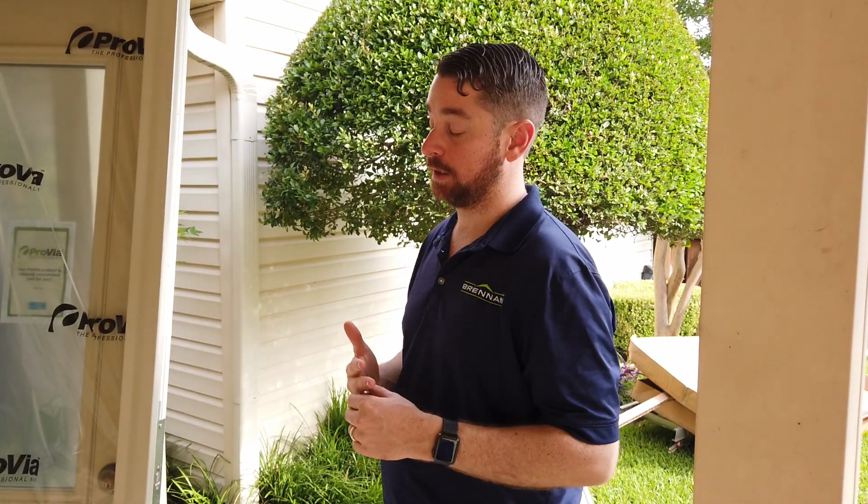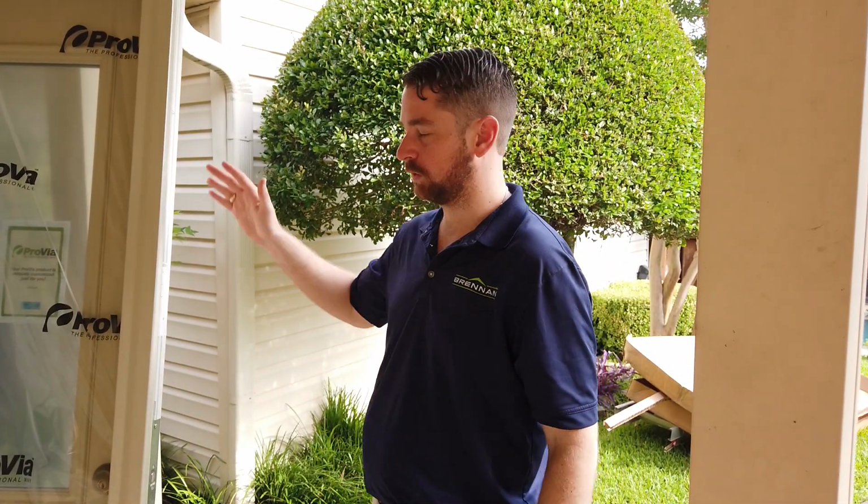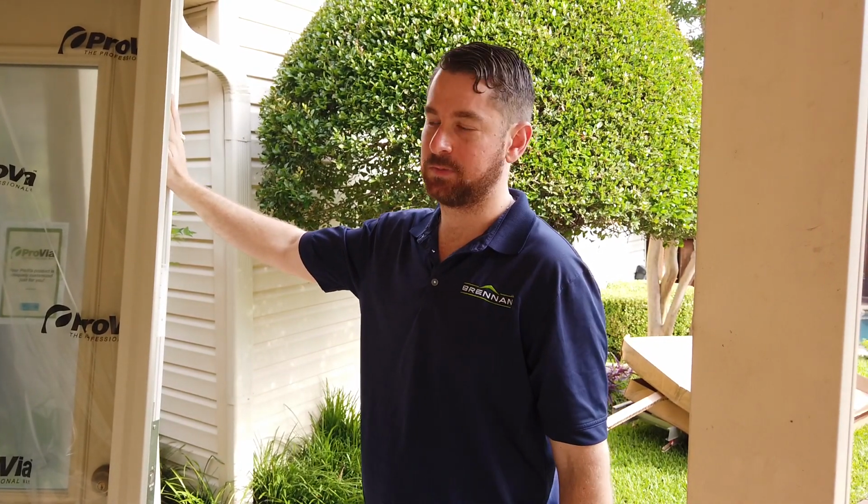2x4 wall, 2x6 wall. And we found in retrofit, even if somebody has a 2x4 or 2x6 wall, to get a nice fit and finish, we like doing a custom jamb depth to again provide a nice fit and finish. And so that's another thing we really like with ProVia, is they allow custom jamb depths.